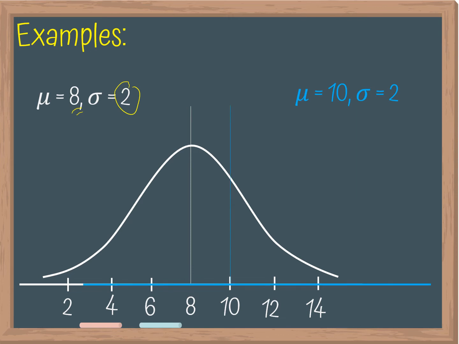So the center will be at 10, and then since the value of our standard deviation is the same, we have here 2, so the distance from the mean will still be 2. So from 10, which is our center, we will have 8, 6, and 4. And then to the right side, we're going to have 12, 14, and then we're going to add another one, which is 16. So remember, if we're going to draw our normal curve, we're going to have 3 values to the left and 3 values to the right. So giving us this normal curve.